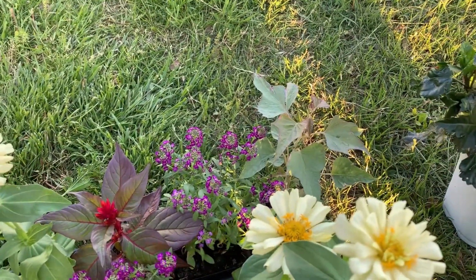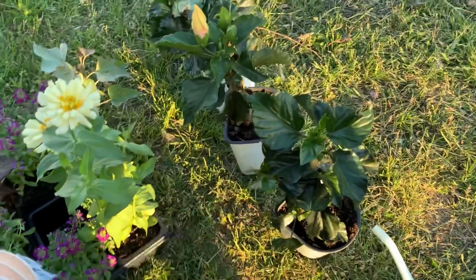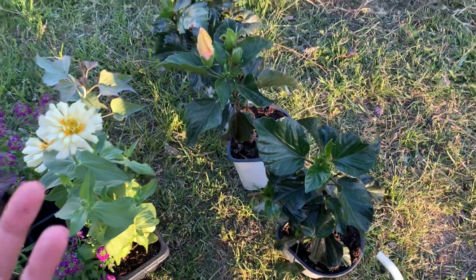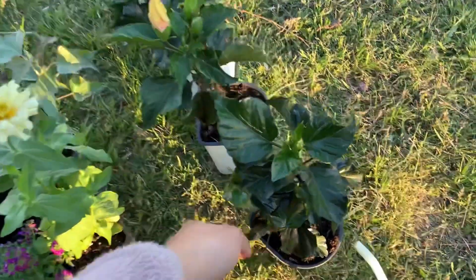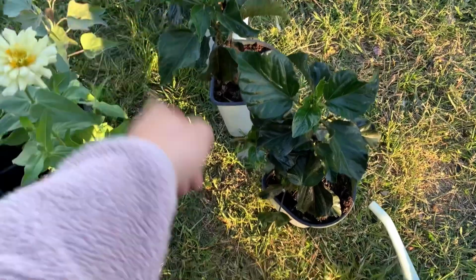That's going to go closer to the door, so you're not going to really see it in this area at all. And then these are hibiscus plants that I got at Lowe's for half off, so I got them for $3. Can you believe that? And these get huge, and they're also a perennial here. I got a white one, a yellow one, and a red one.